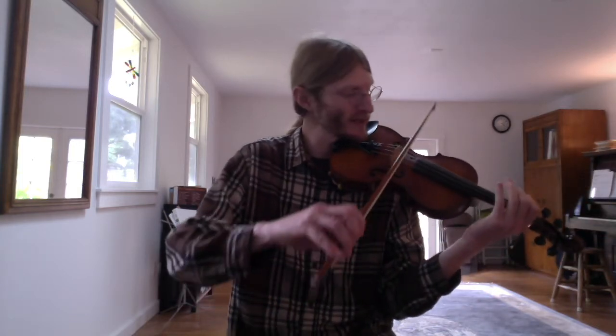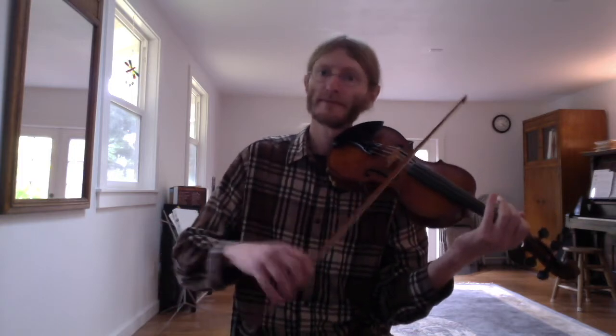When you want to put it into a tune, this is a bowing pattern that works in just about any tune that's in four or two. It doesn't work as much in jigs or waltzes, but any tune in a four or two rhythm this is a good bowing pattern for. One tune that I really like to use to practice this bowing pattern — if you know Sarah Armstrong's tune — when you play the B part of that tune, you can just keep that shuffle bowing pattern going the entire time through the B part.